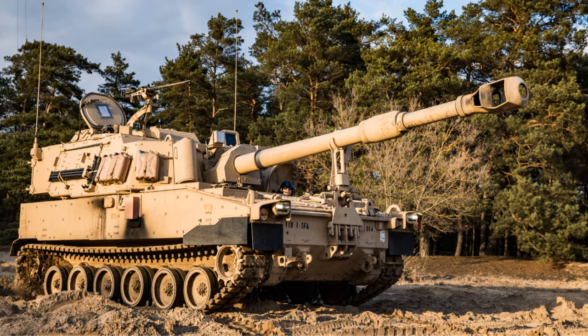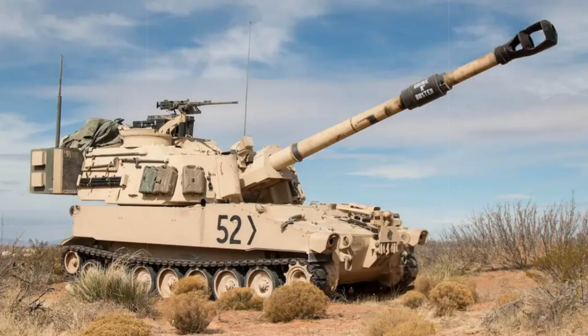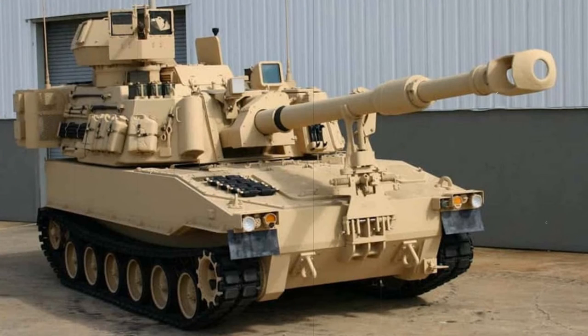The M109 proved an export success on the global stage, one of the most successful armored vehicles of the Cold War and one of the best American SPG systems since the close of World War II, 1939 to 1945. Operators ranged from Canada to South America, Europe and the Middle East. Chances are those nations fielding an SPG during the Cold War managed a stock of either the Soviet equivalent machine or the American-made M109. Many remain in service today, such has been the effectiveness of the vehicle series in combat.